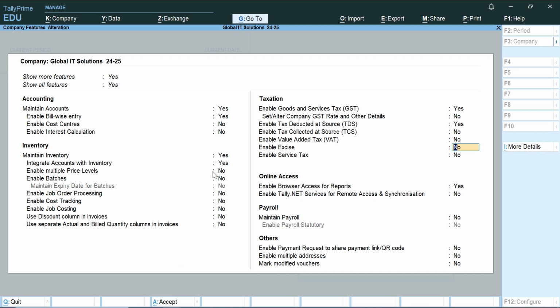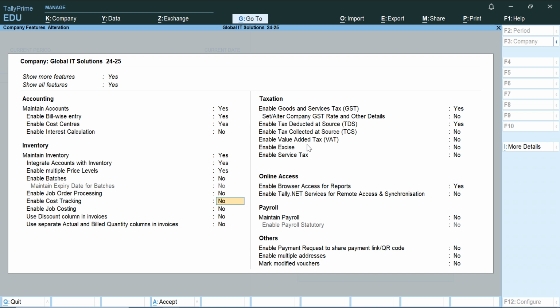Suppose in our company we are using the price list. I will just type yes and hit enter, so the price list will be enabled. Suppose we are using the cost center. I will go to the cost center, press yes and hit enter, so it will be enabled.